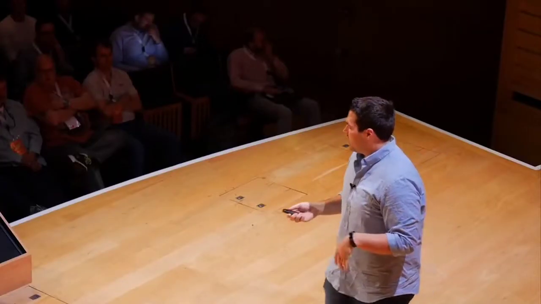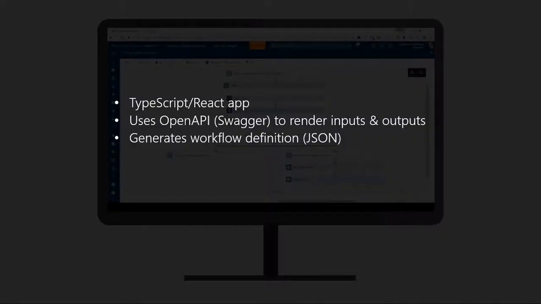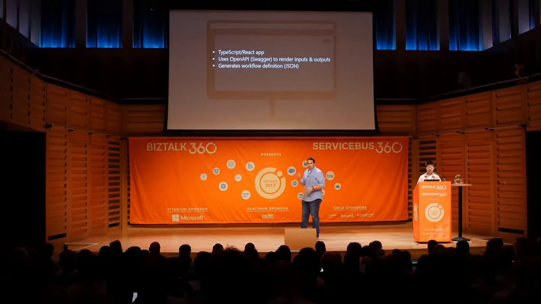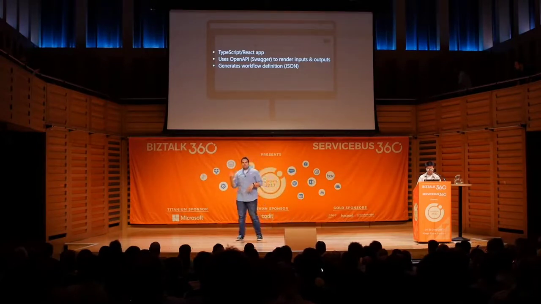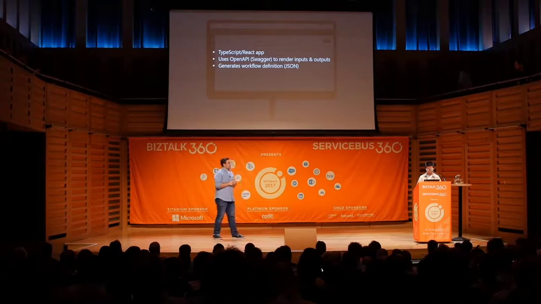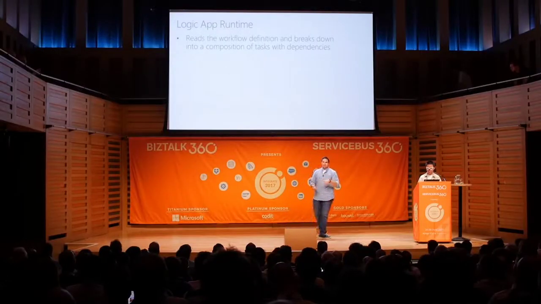Obviously, why it's valuable is because of this last step, which is that it generates a workflow definition. You can't take a screenshot of a Logic App and publish that to Azure and expect the back end will know what to do with it. So the designer generates this workflow definition, which is a big JSON object — the data model for your workflow. That's what gets published into Azure, and that's what the back end reads and knows how to process. Its job is just to generate a valid workflow definition so you don't have to write it by hand. You can see that workflow definition when you click the code view button in a Logic App.